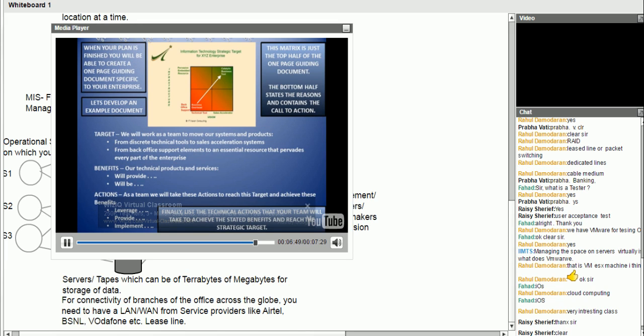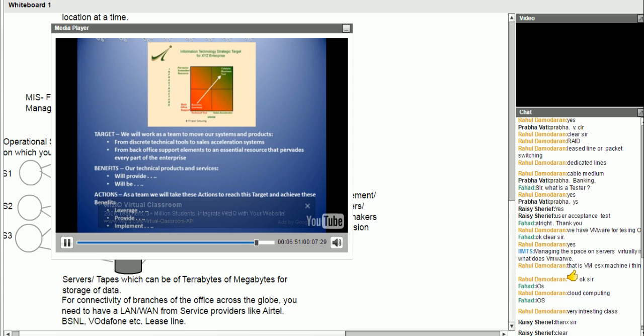When completed, this one-page guiding document should be given to each IT team member to put on their desk or on their wall in their office. This document will be a constant reminder of the goals they are working as a team to reach. It should also be placed on poster board and mounted on walls in conspicuous places so that everyone knows your commitment as a leader to the strategic target.